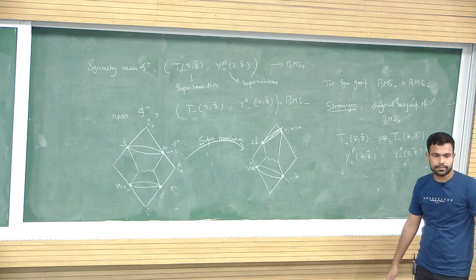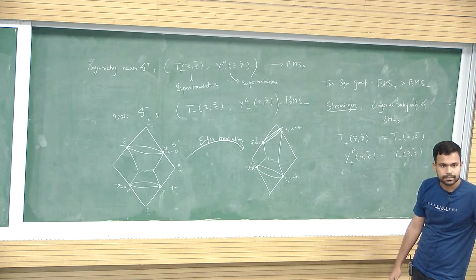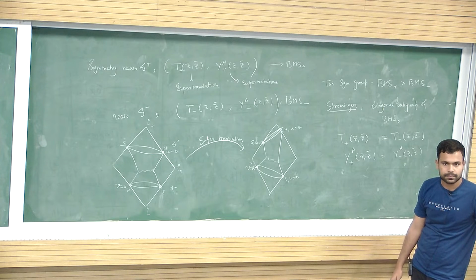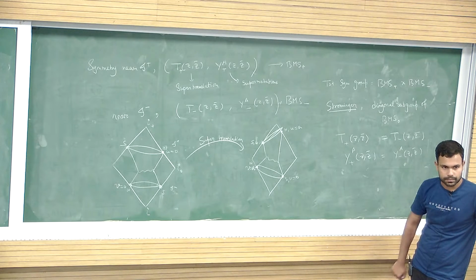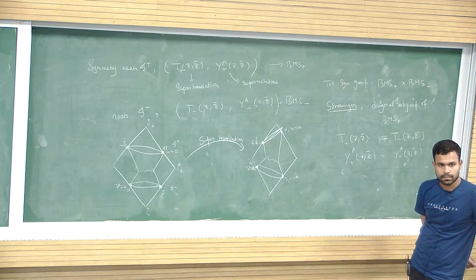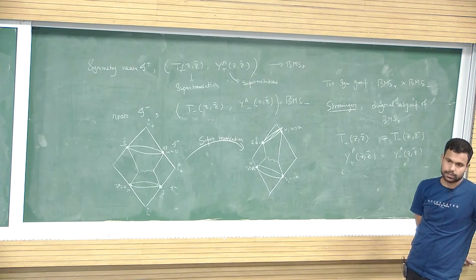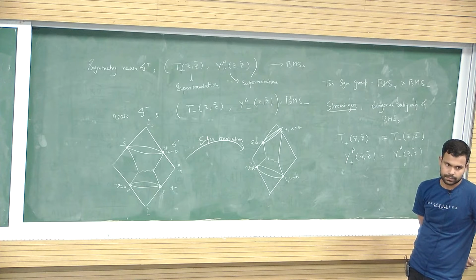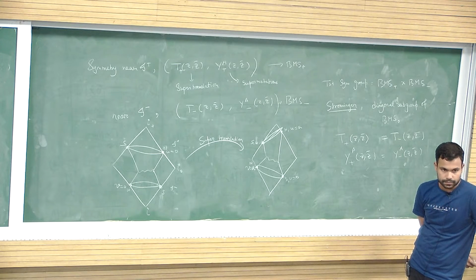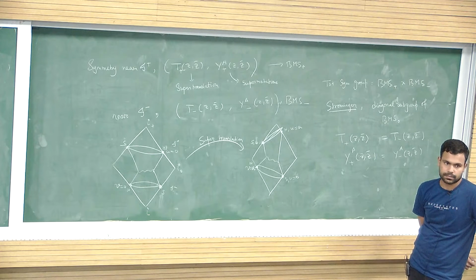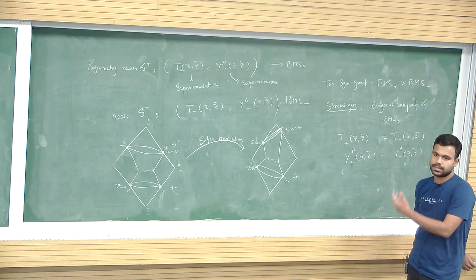So you have two copies of the symmetry. But the base space of gravity, I can just work with the fields only on scri minus, or I can work with only the fields on scri plus. So I have a BMS. Now, for any initial value problem, that's all I need. But if I want to do scattering, I want to relate something here to something there. So it's not like I have the full symmetry of the product of the two. There should be some way this symmetry is related to that. And the most natural canonical identification is this diagonal one.